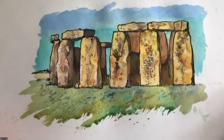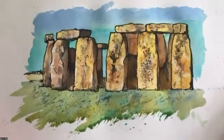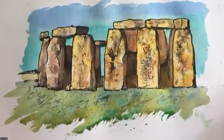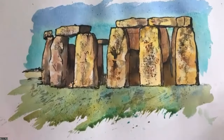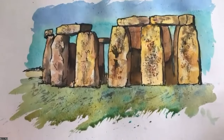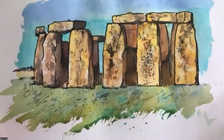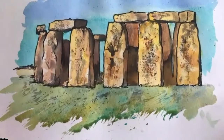And I hope the folks that are on the webinar agree with me, because I keep banging on about the speed and everything else, but I love doing them. I really do. I never get tired of the sketching, and I get very bored with spending too long doing stuff. So this really just appeals to my sense of immediacy. So I hope it does to everybody else's. So there you are, folks. There's Stonehenge for you. Great.